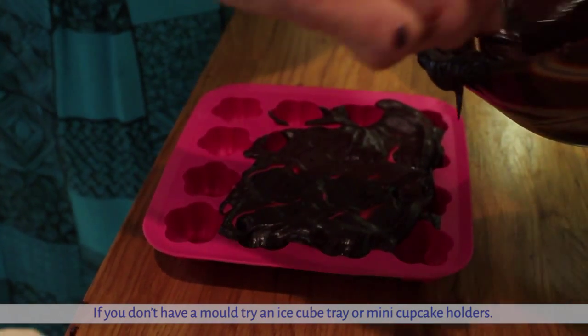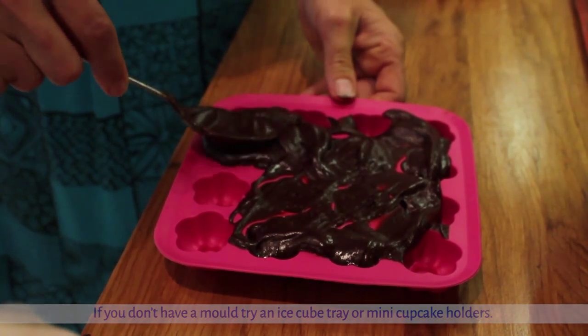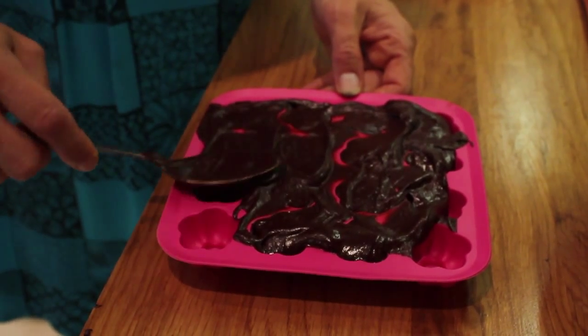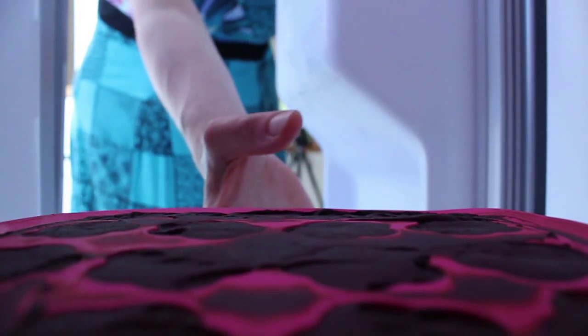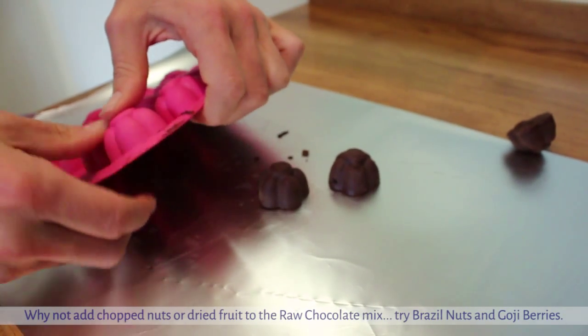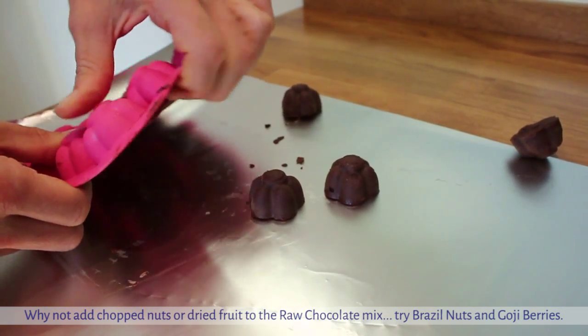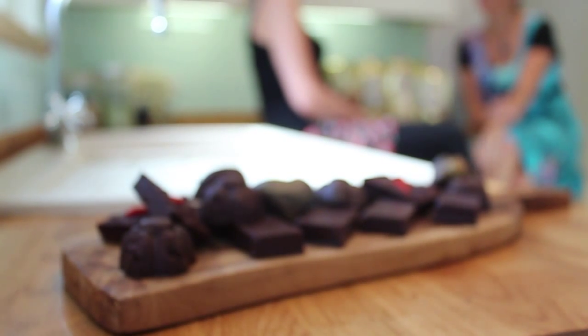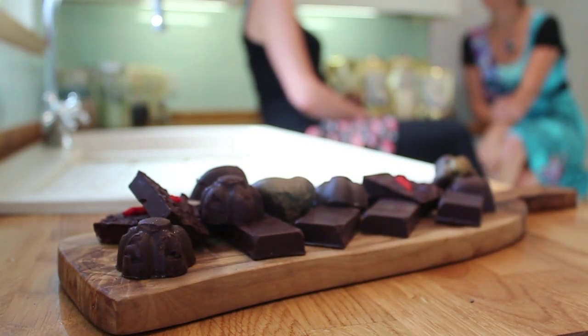So as you're putting the mix into the mould, it's worth squashing it down with a spoon to get rid of any air bubbles. So then, place the chocs into the freezer for 20 minutes. And now you can pop the chocs from the mould. Although utterly delicious when just made, raw chocolate stays fresh for up to 3 months when kept in the fridge.